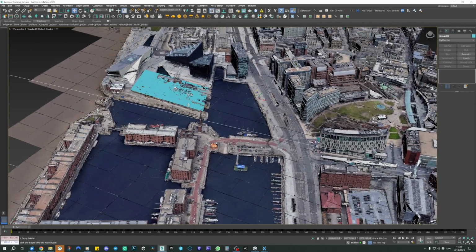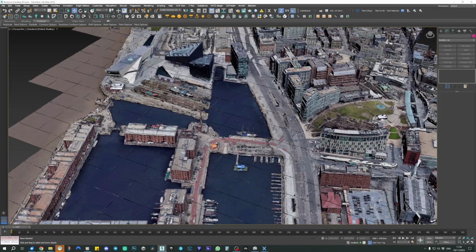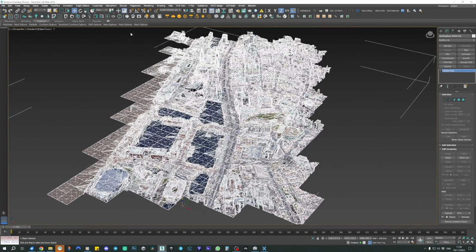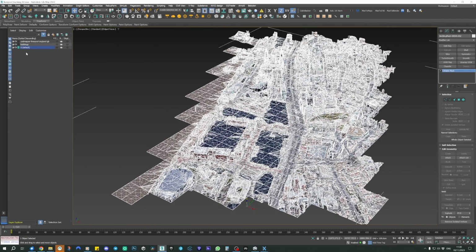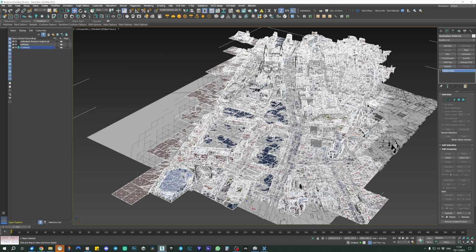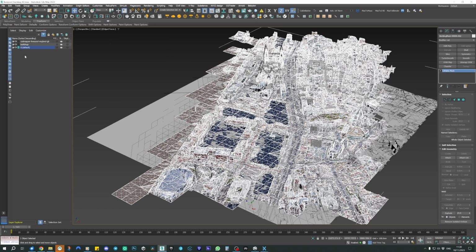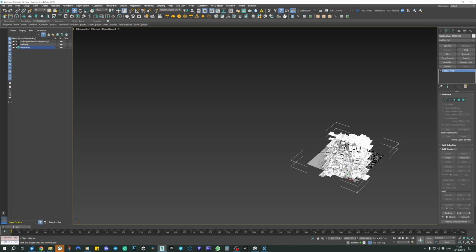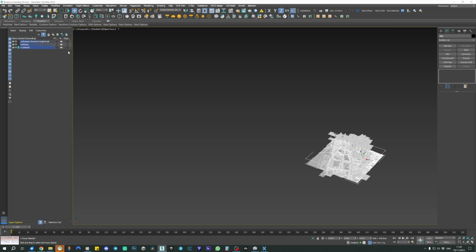So I'm just going to delete this, and we already have this Google Maps, and the tricky part here is I'm just going to unhide everything, and let's go ahead and just move it to the vertical layer.